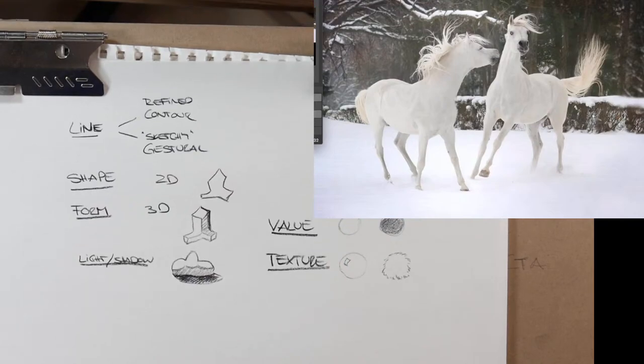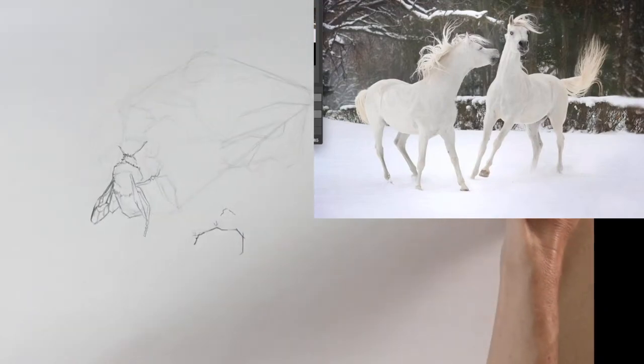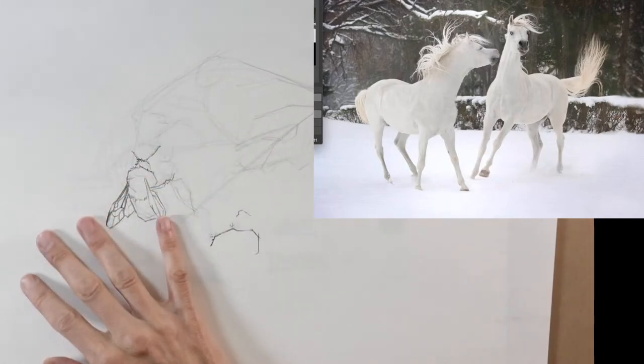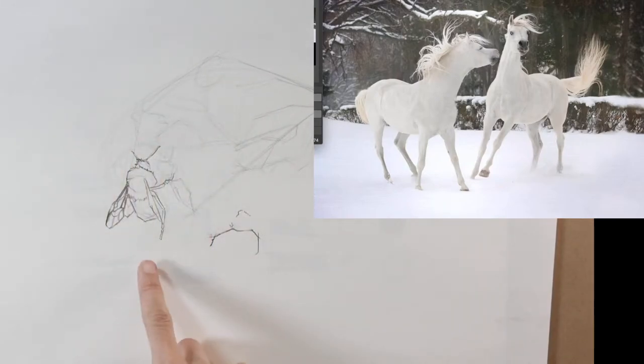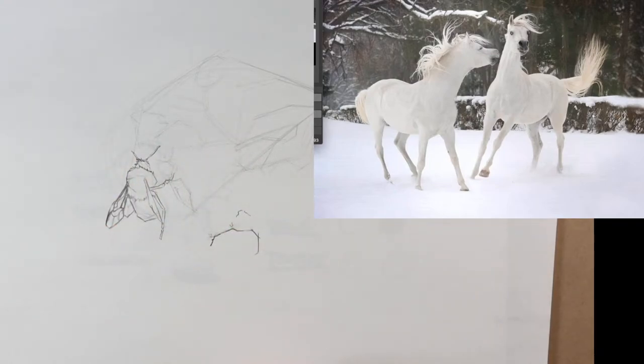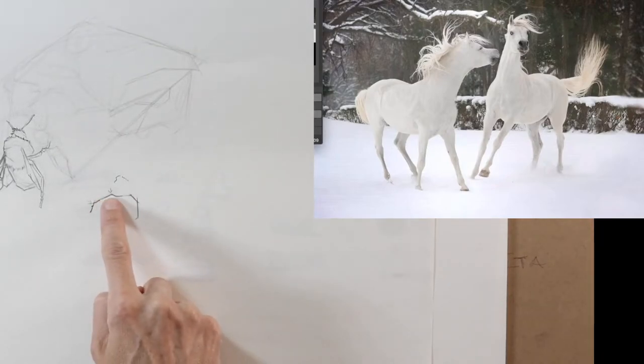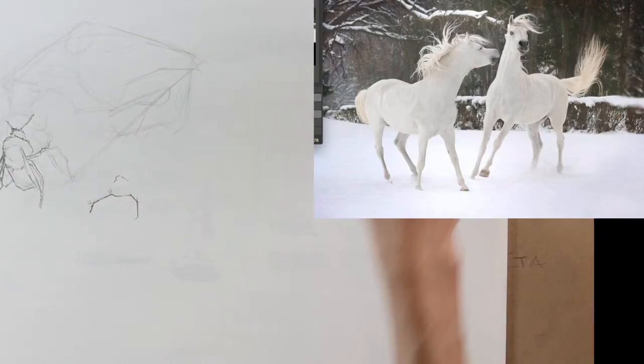And if you need an example of what that would look like, this is from one of our sketch sessions a while ago, where we did bugs and blossoms. But here I was interested in getting some really good specific shapes. I didn't focus so much on a gestural line in that regard. And here I'm talking about how you can get a good shape by focusing on angles.